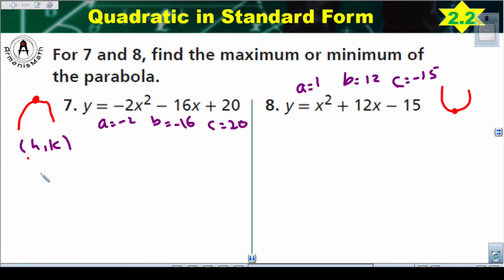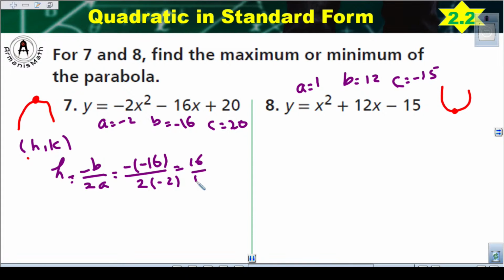Maddie, can you give me the formula for the h? Okay, so h is equal to -b divided by 2a, and I get myself looking at -16 divided by 2a. 2 times -2, well, that's going to be 16 divided by 4, which is going to be a 4. Is that right? Double check to see if I'm not tricking you.